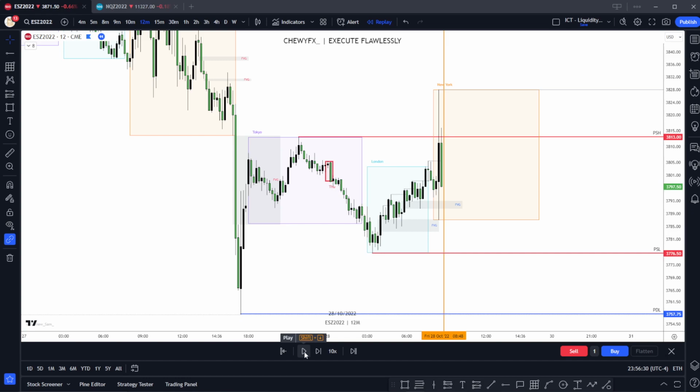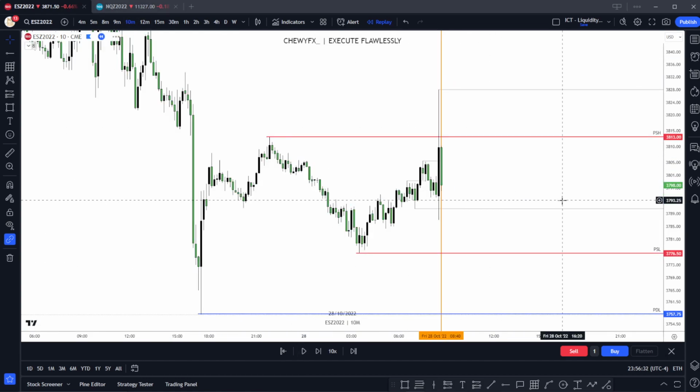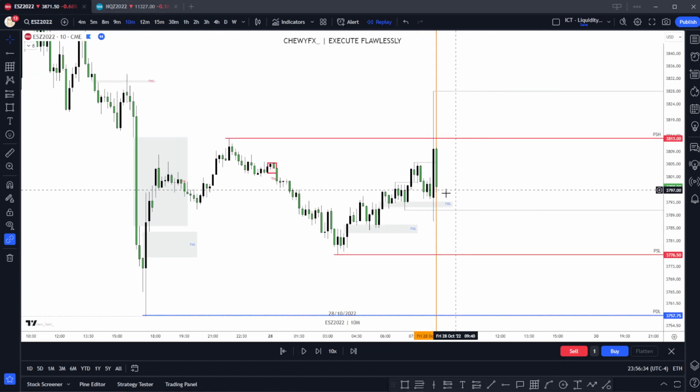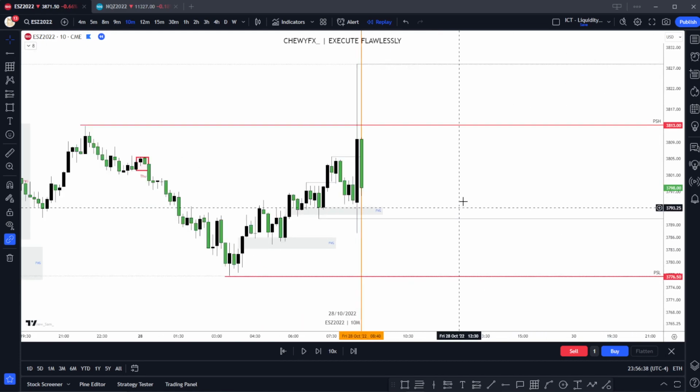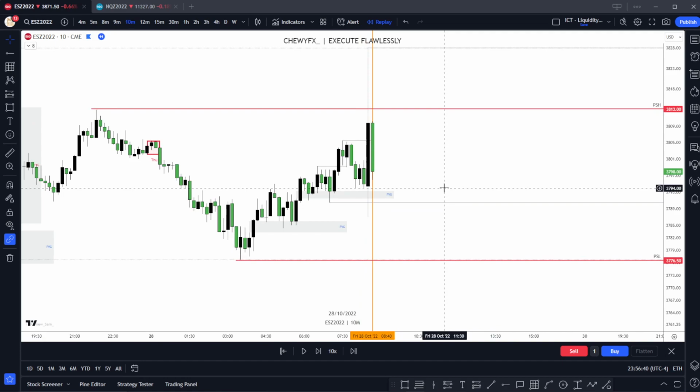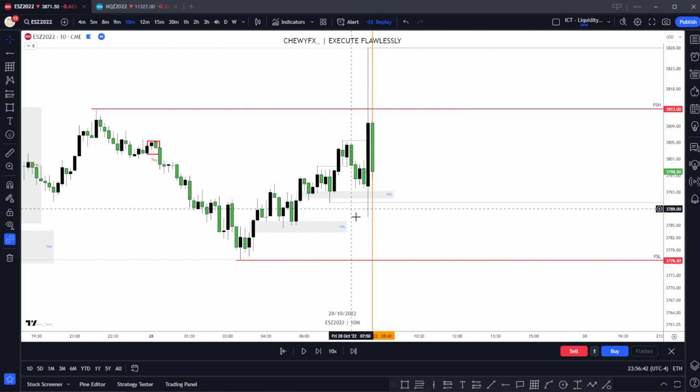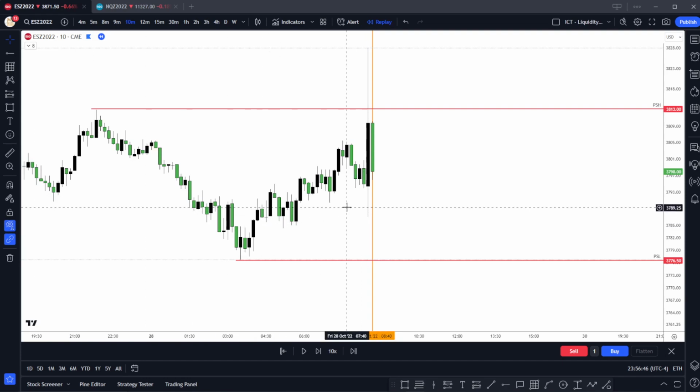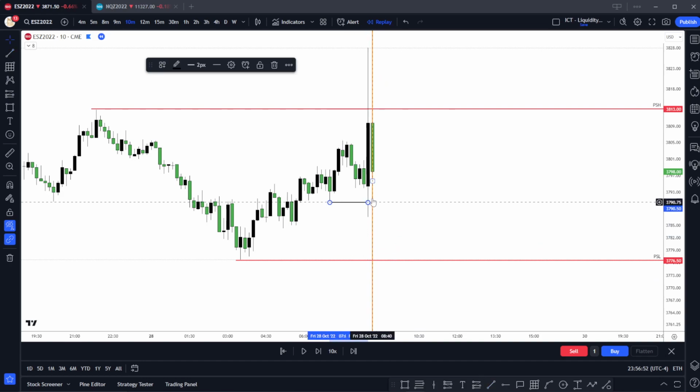Okay, so we swept the previous session high there, so now we want to go down to the 10-minute time frame. We see here that the news has gone by, which is relatively nice. We have what we can call a shit wick. Why do we call it that? I just don't really know, to be honest with you. It's just what I've heard before. But we essentially took out both sides of the liquidity.